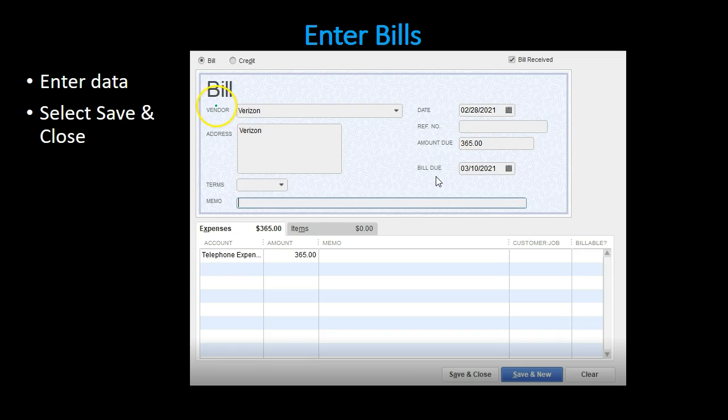What will this do? By the nature of it being a bill, note it looks like a check, but this is going to be a bill, slightly different. QuickBooks sees the bill as increased in accounts payable. That's what bills do. This will increase accounts payable, and the other side then will go to telephone expense, increasing the expense, decreasing net income.